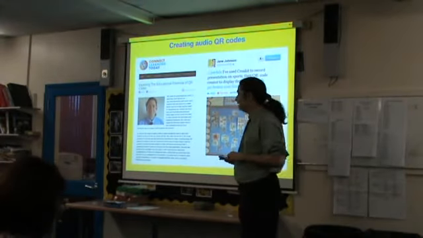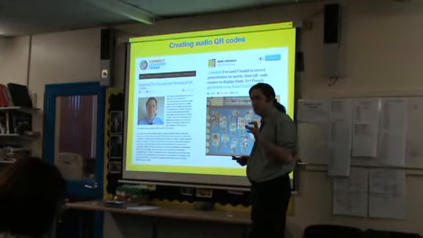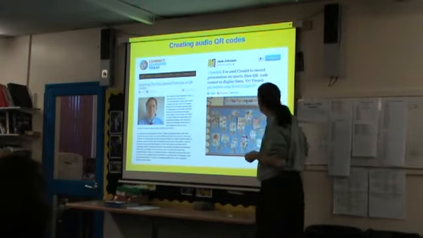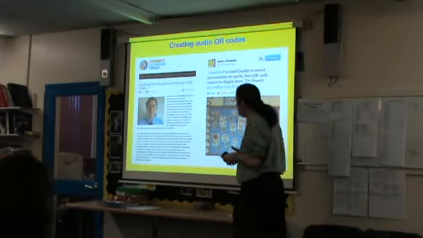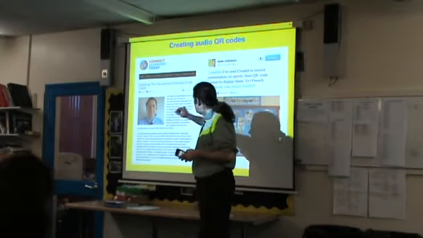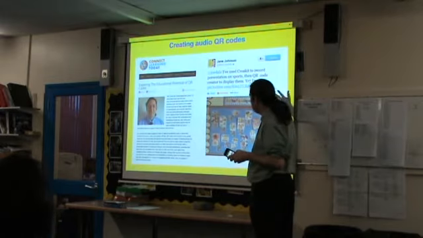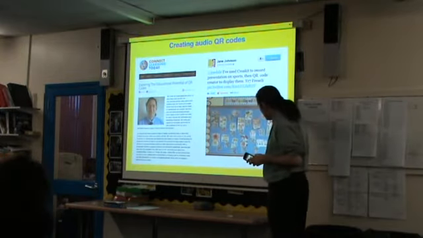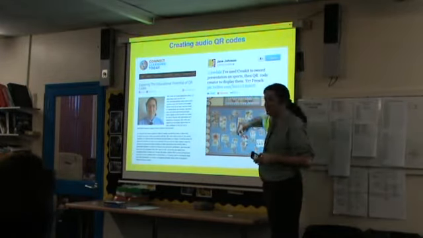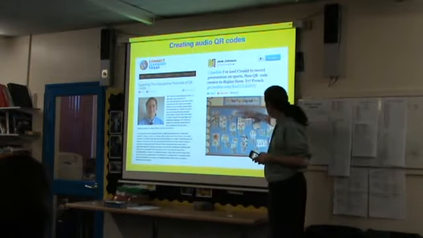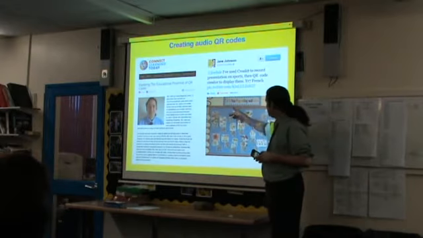Okay, now what about using QR codes with audio files, creating audio files which link to QR codes that way as well? Now this is the article which I've just referred to, exploring the educational potential of QR codes. And we were talking about QR codes one day, as you do, on Twitter. And Jane Johnson, who is the head of languages in a secondary school in Birmingham, tweeted me this picture of a speaking wall that she's done.